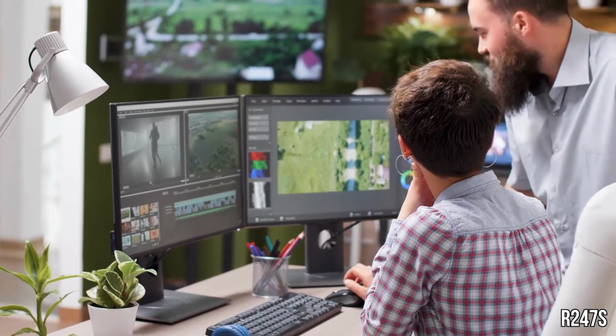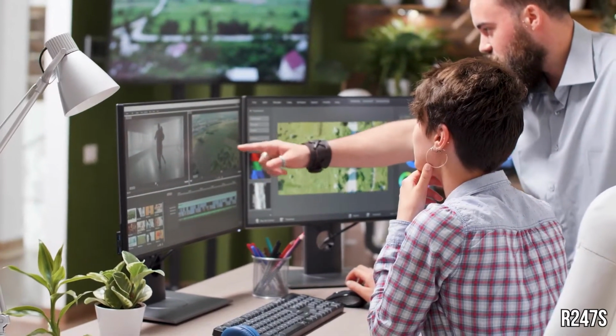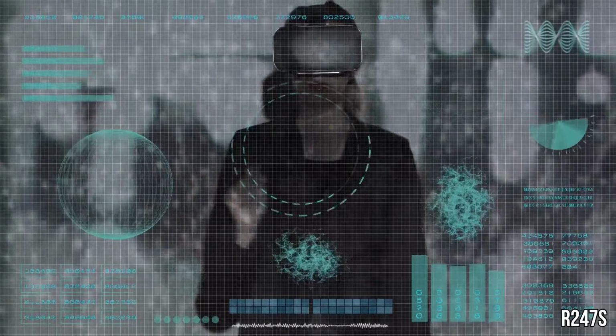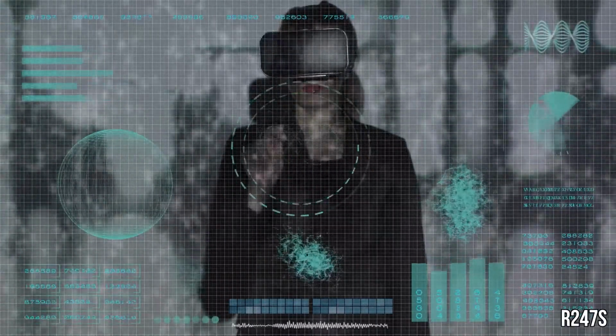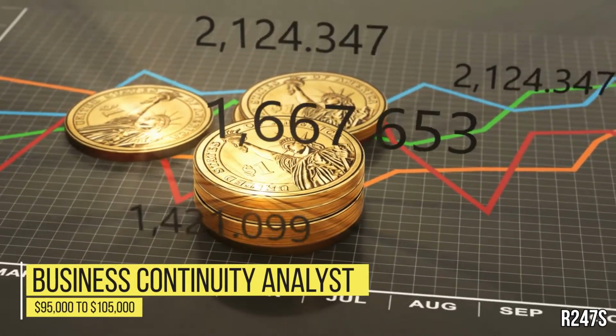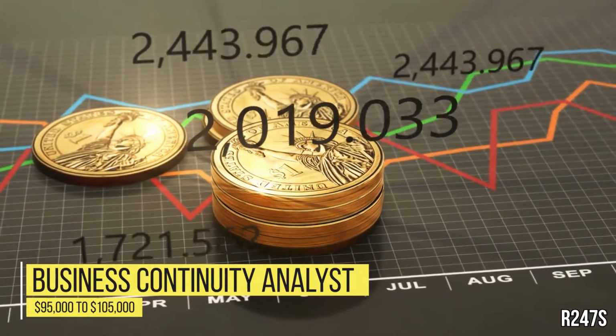This job required not only the technical skills, but also the need for the person to manage budgets and maximize return on investment of the product tested. This posting requires a bachelor's degree in engineering, computer science, or equivalent, as well as 8 years experience in software testing. Obviously, the only means to gain experience is to obtain employment, and that is done by earning the appropriate degree. Number 7, Business Continuity Analyst, $95,000 to $105,000 annually.